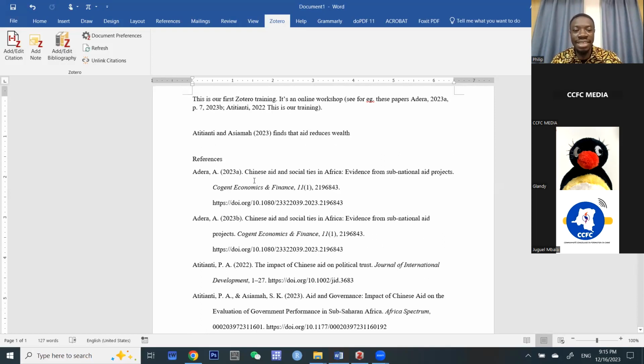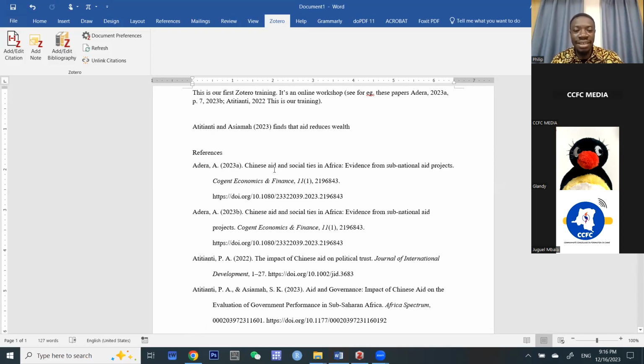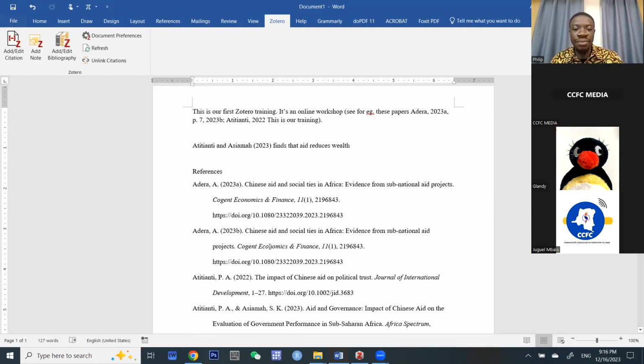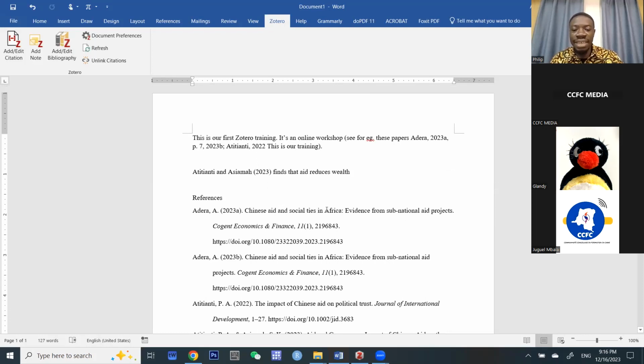So you realize that I've cited Adera, his first paper. This is another paper of Adera, almost the same paper, but it's replicated there twice. And then I cited Atitiante's paper, and then Atitiante and Isiama's paper. Okay, so that is basically how you easily automate your work.